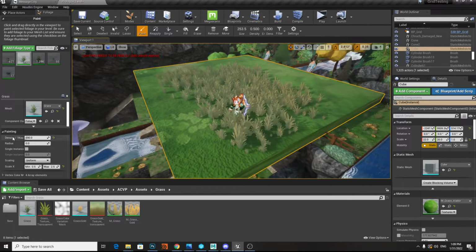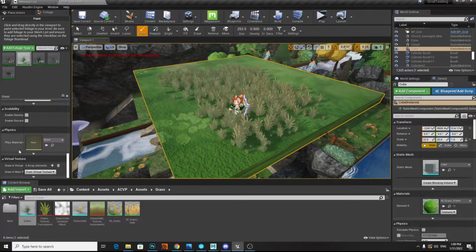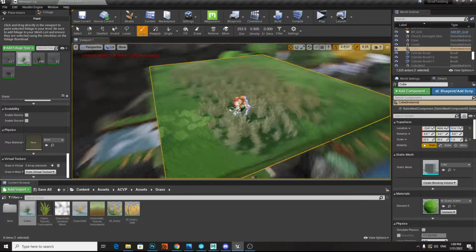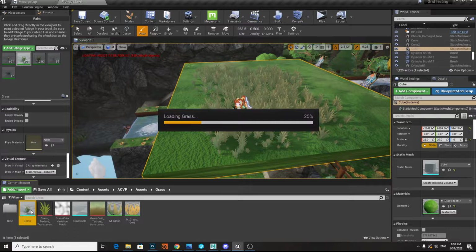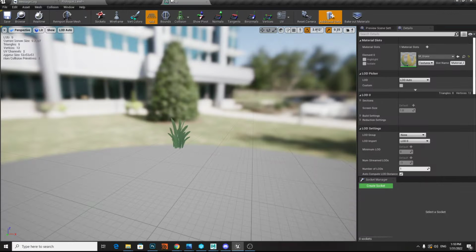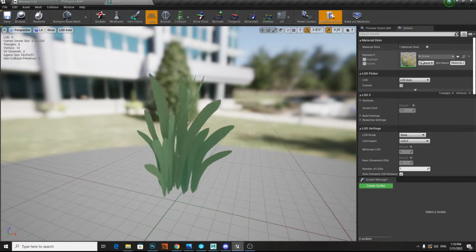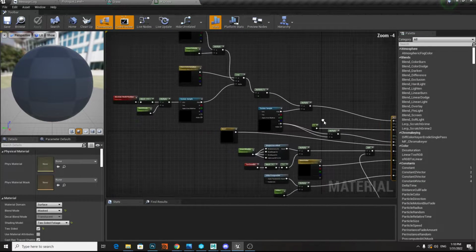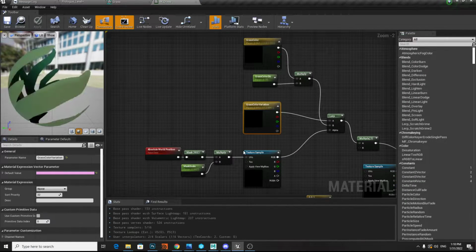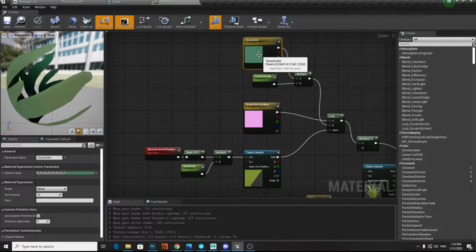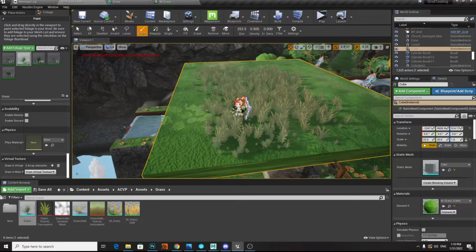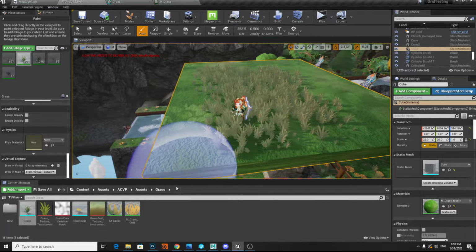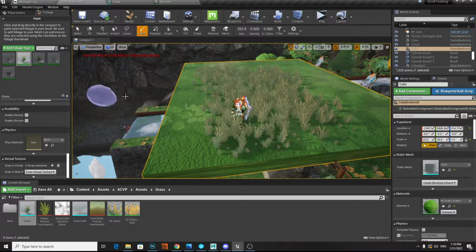So that is that. And then if you want to tweak the grass color a little bit, the only thing you have to do is go inside of the grass material itself, and then you can adjust the grass color variation or grass color baseline, and then save it as a new material or a material instance, and then re-import this new grass inside of the foliage, and that way you have different grass variations to play around with.